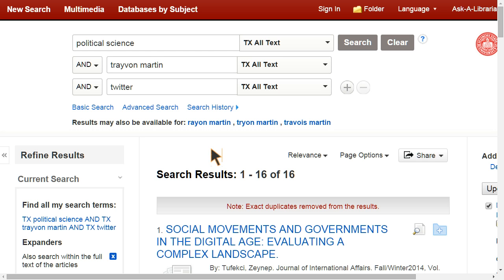But at the same time, if you're only seeing 10 or 15 articles show up in your search, like as is happening here, only a small percentage of those are going to be exactly relevant to what you're doing. So try different combinations, see what you get.